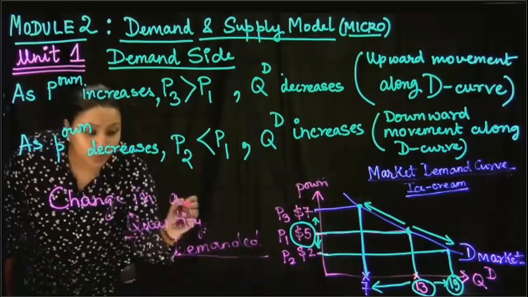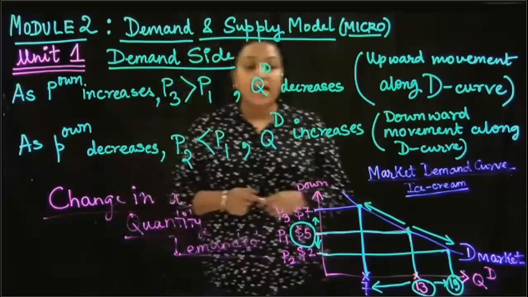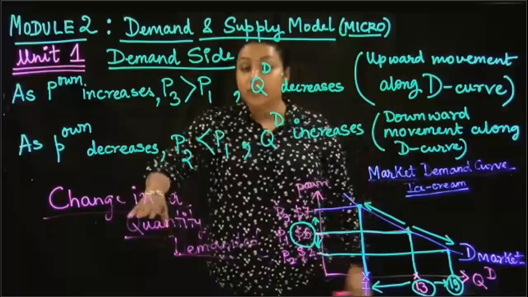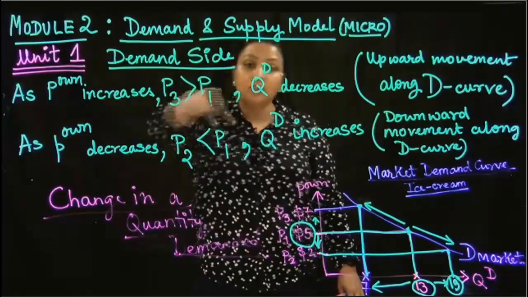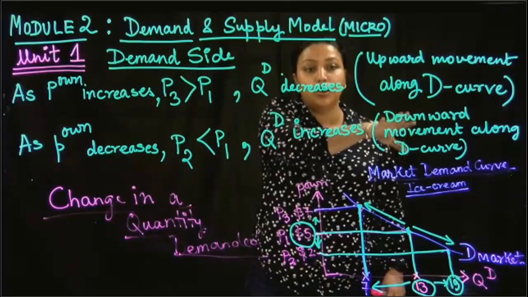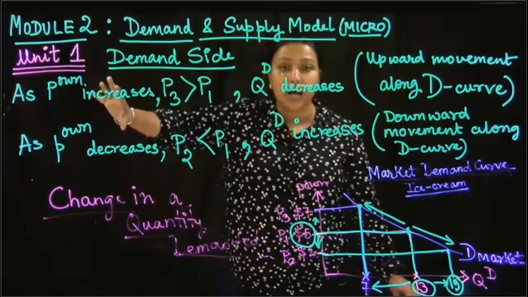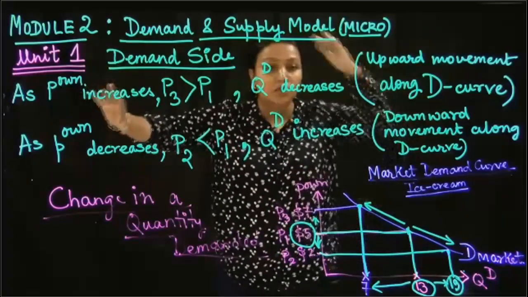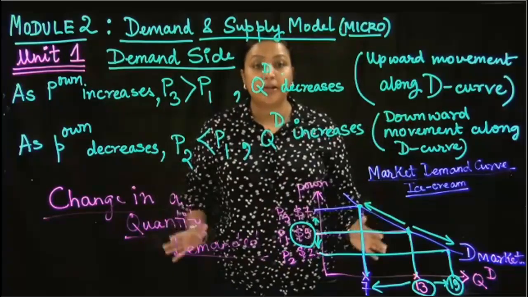Please note, and I will keep reiterating this all through this module, that a change in quantity demanded is only brought about by own price, and it is only executed through the mechanism of a movement along the demand curve. So price can never cause any other change but just a movement along the demand curve so that the quantity demanded changes.